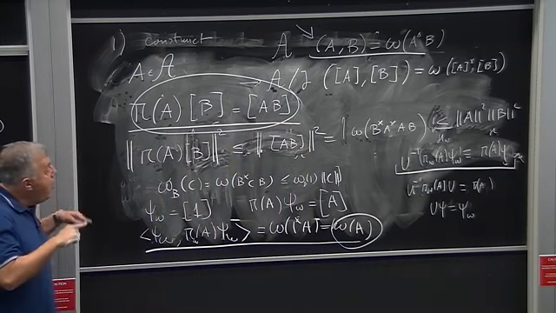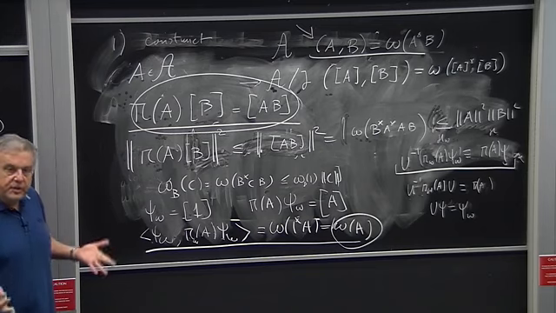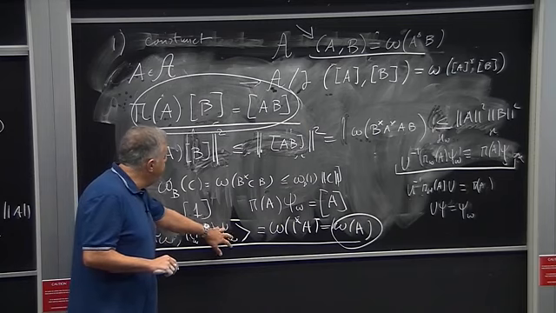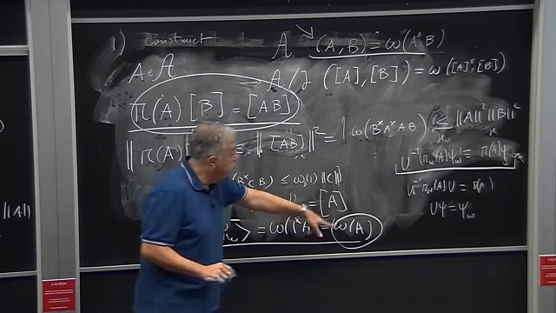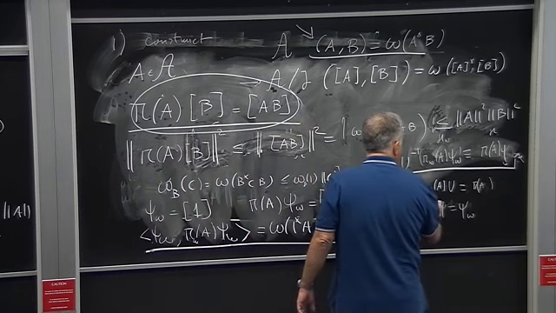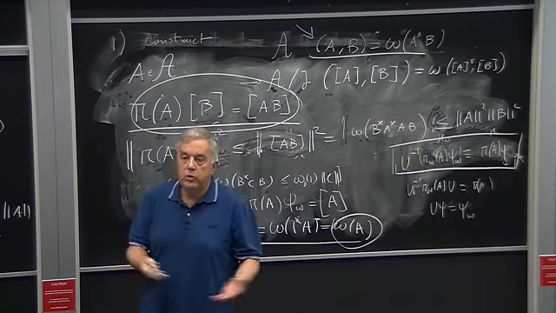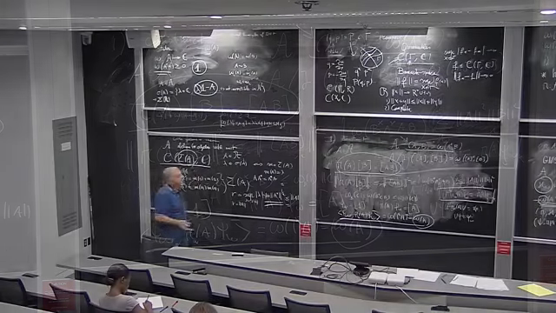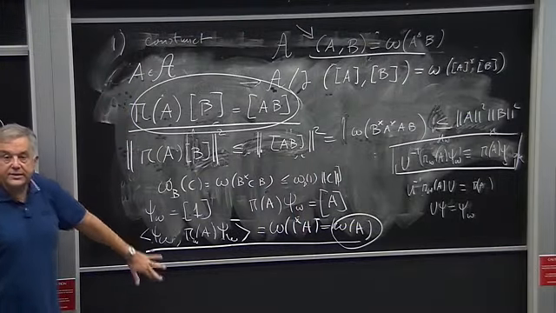Now, we suppose that there exists a second representation. We don't know how it has been constructed, but it exists with a cyclic vector and also satisfying the same property. We show that this map, defined this way, is unitary and intertwines the two representations. So the proof of the GNS construction is really simple. The only thing that really needs to be checked is this one. The rest is more or less.